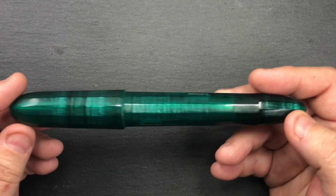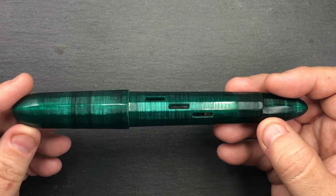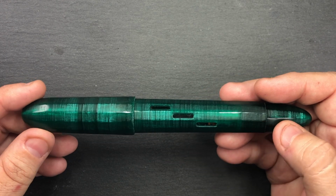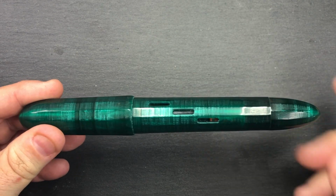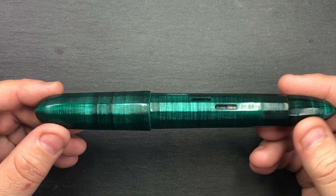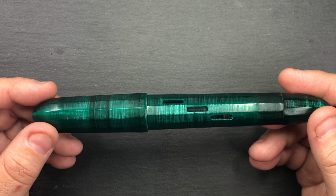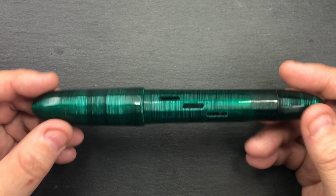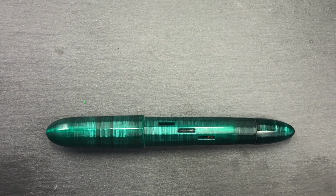And sometimes, in terms of dislikes, some people don't like large capacity pens in terms of ink capacity. Personally, I do like it because I never run out of ink. I know some people prefer to change ink regularly, but for me, this really is a nice size pen. So I think let's do a size check and weight. We'll do a pen comparison, and then we'll do a writing sample of each.